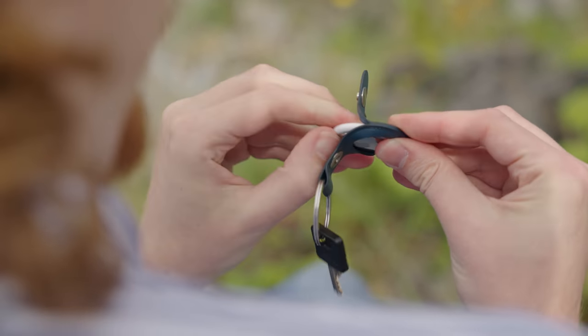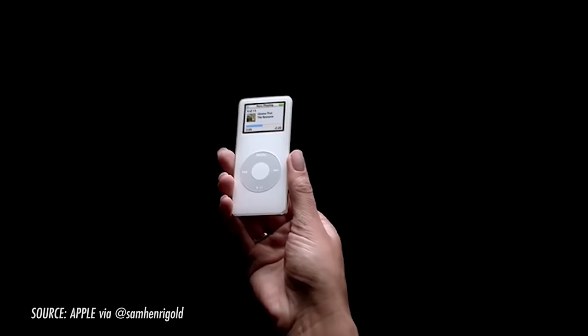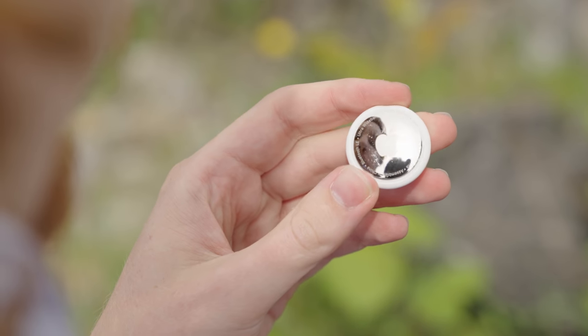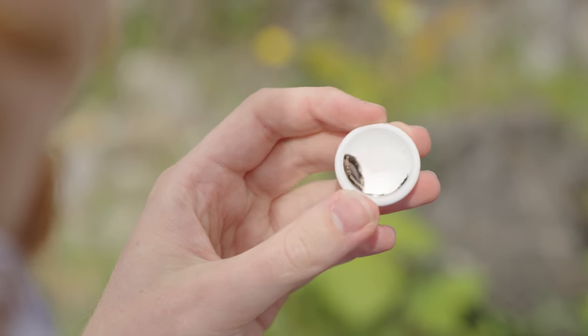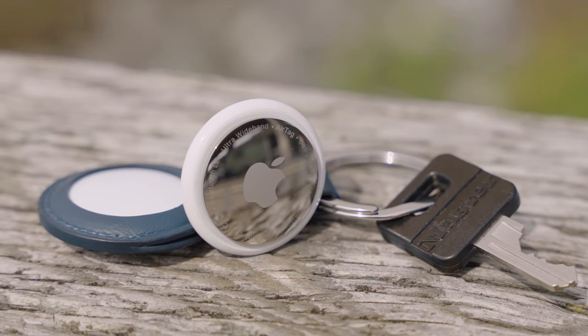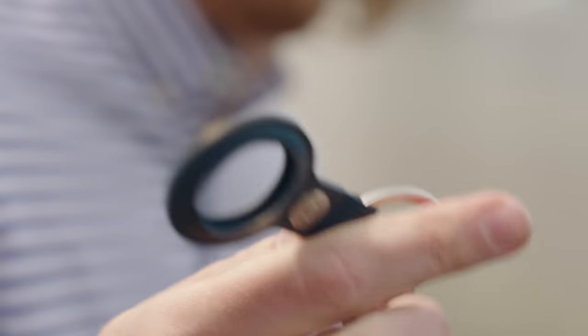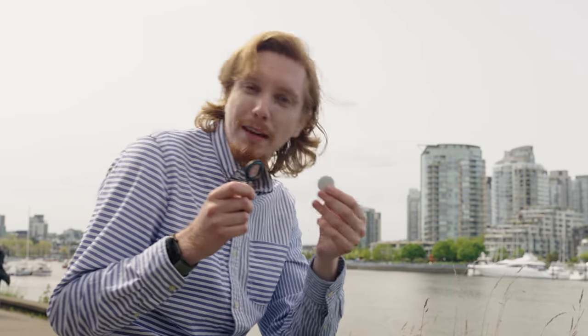Now that I have an AirTag, we can talk about the design of it. It's a curious little thing that really evokes the design of the old iPod — with the glossy white plastic on the front and the shiny chrome on the back. It's also just as easily scratched and scuffed as those old devices were. Annoyingly, it doesn't have any sort of hole so you can attach a key ring or lanyard. So if you buy one, you have to buy a holder to attach it to a key or a backpack. This key ring from Apple costs $35 on top of the already $30 you spent on the AirTag. I'm sure Amazon will come to the rescue with cheap options, but I hope they're good quality.